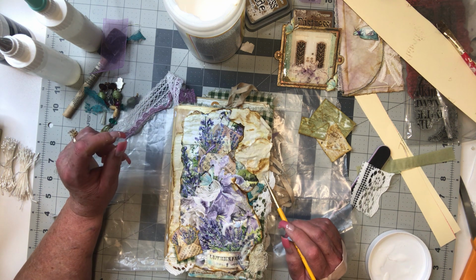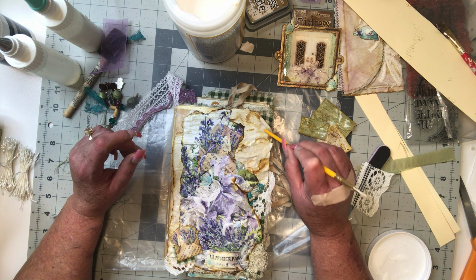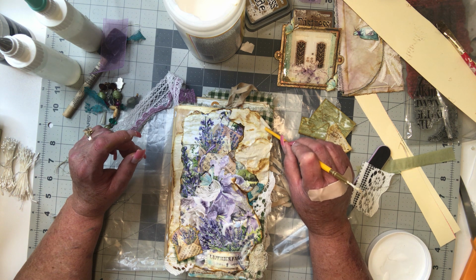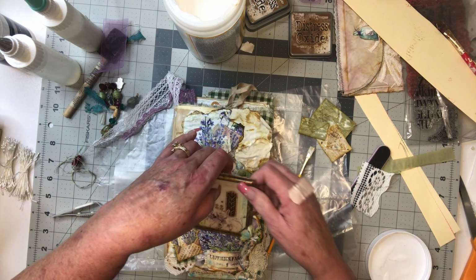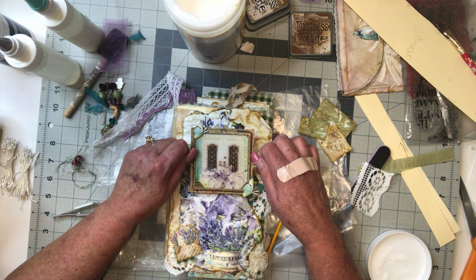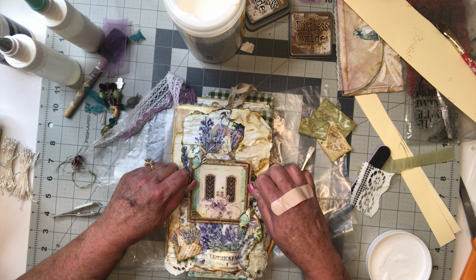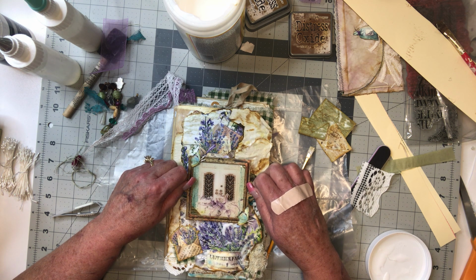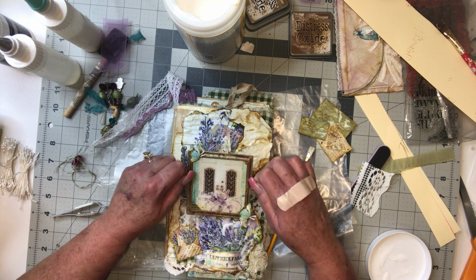I think it will have some texture. Some places have soaked in, but other places are still kind of elevated a little bit, so I like that. Do you think we dare put this on? I like that.